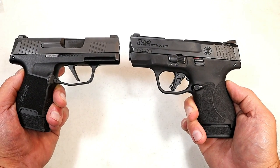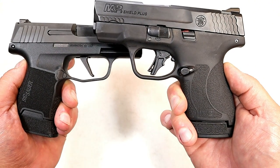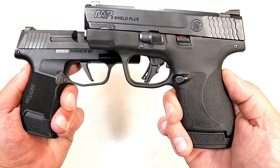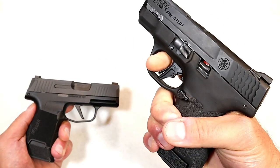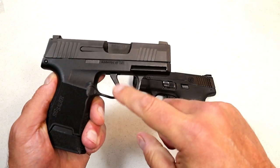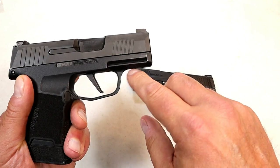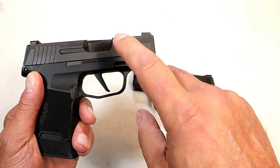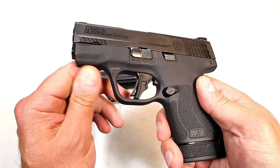Both pistols offer a very nice fit and finish — they should, it's SIG Sauer and Smith & Wesson. The trigger guard is a little longer with the SIG. This P365 currently has the aftermarket SIG X-Trigger installed, which runs about $50 and makes the trigger guard look smaller but is actually wider. The P365 also has a rail — you are limited to SIG Sauer accessories, but that option is not available with the M&P Shield Plus.